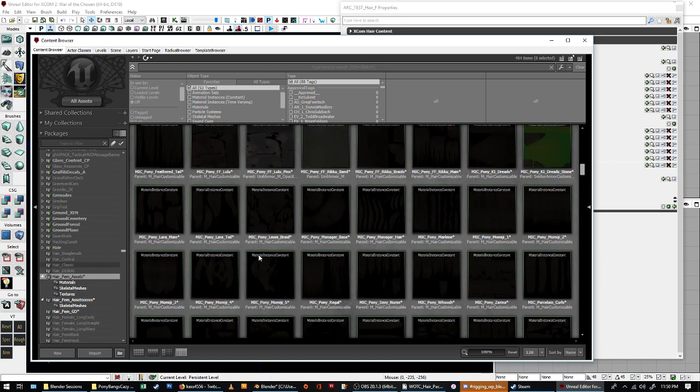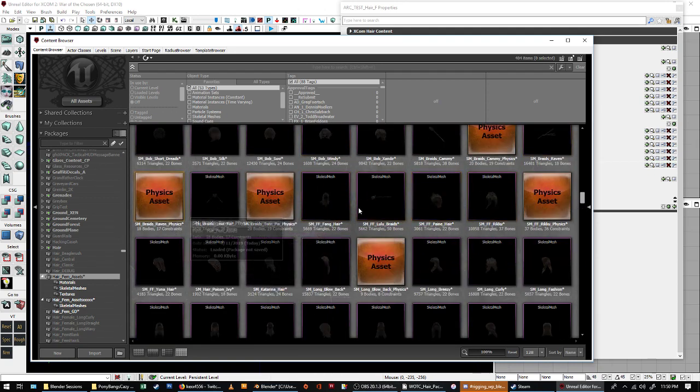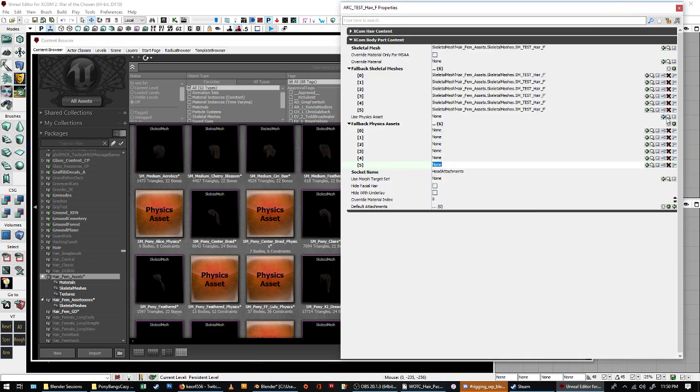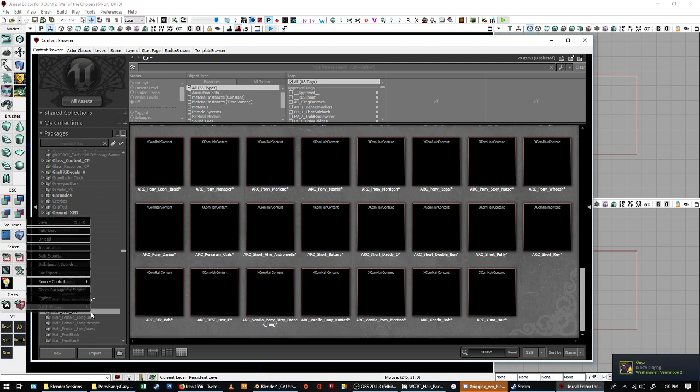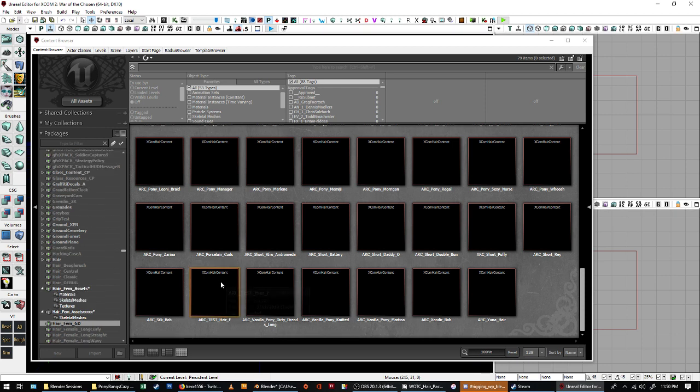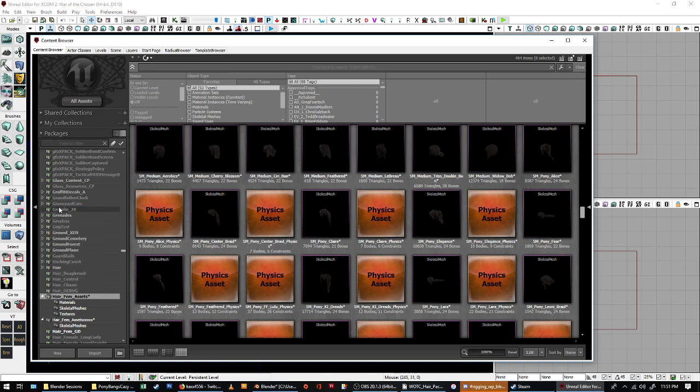But now what we need to do is find the one that we did use. And this one was done just like the one I showed you how to do, exactly the same. The only difference now, it's using the skeleton instead of the one that we just created today. Okay, so point alias physics. Now we just add it. Okay, done. Now save you. Save you again.